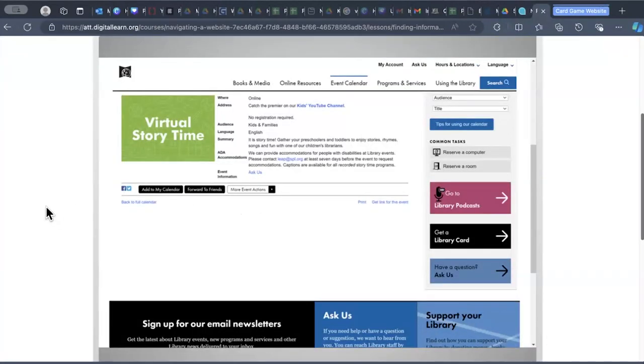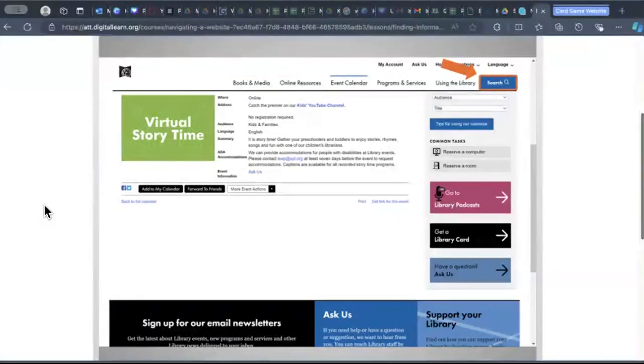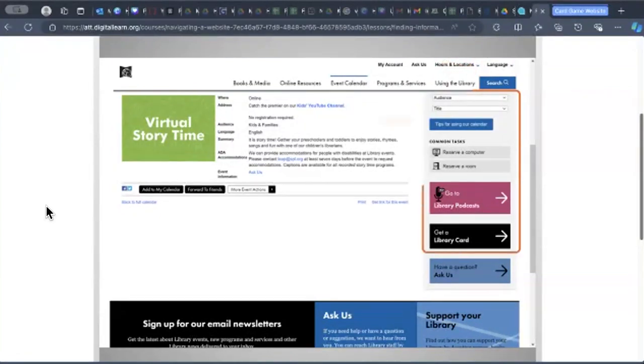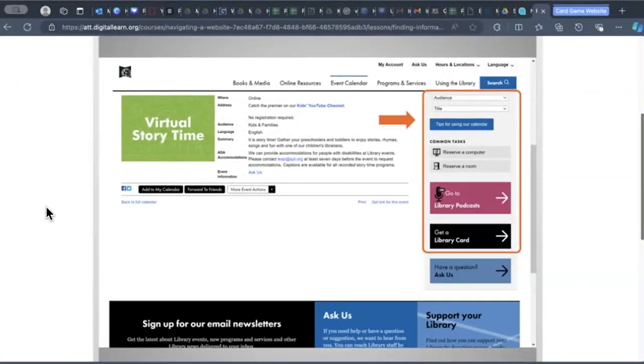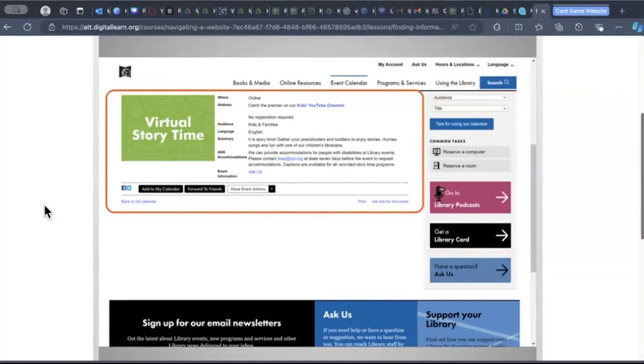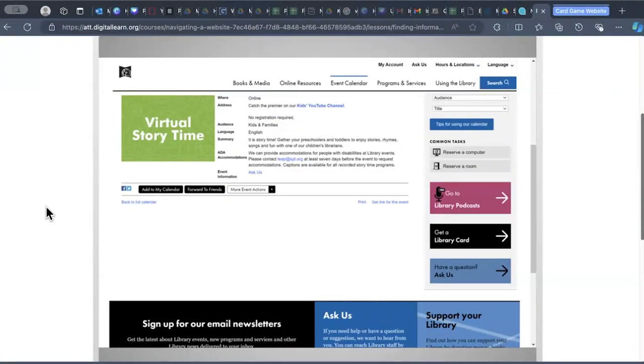Great! On this event page, we can see that many parts of the site remain the same. We still have the navigation bar up top. We still have the search feature available in case we want to stop browsing and search instead. We still have a sidebar with additional information related to the main content of the site. And we still have the main content area to look through. Websites are easier to figure out when they have the same parts on each page, like this one.